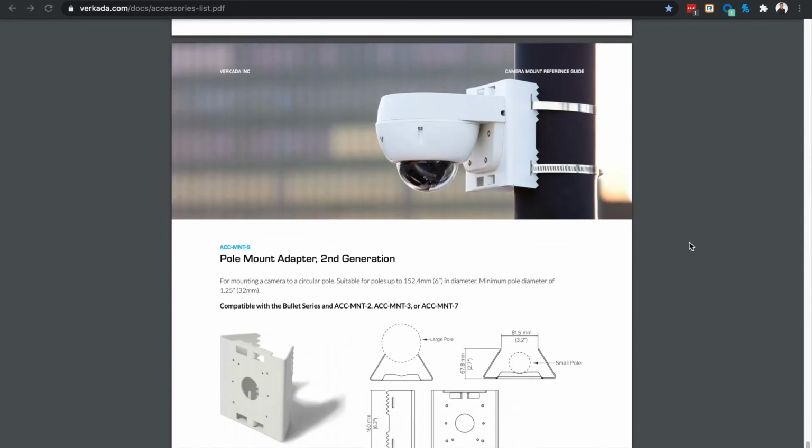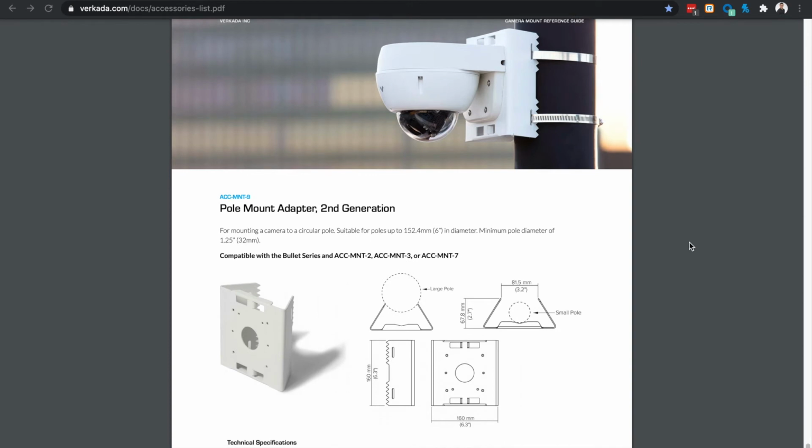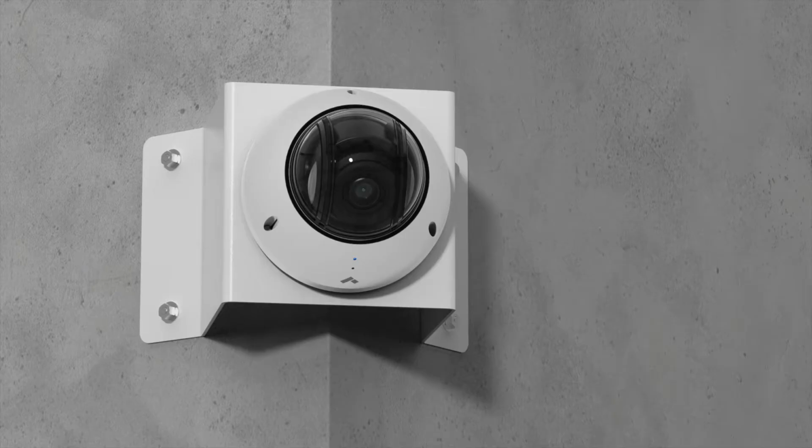And the MNT9 here, the updated version of that MNT4, gives you a flat surface to attach to a pole, so you can attach an L bracket or arm mount there. You cannot attach a camera directly to the pole mount adapter except for the Bullet series. That is why we have the MNT9/4, it's compatible with that Bullet series. We also have the MNT10 corner mount, which is how it sounds. This, in conjunction with a mounting arm, can be especially useful to a fisheye, because in 360-degree mode it can help you see around corners.